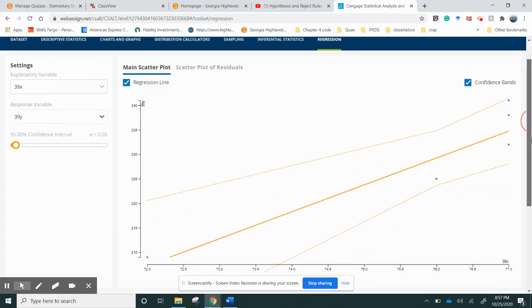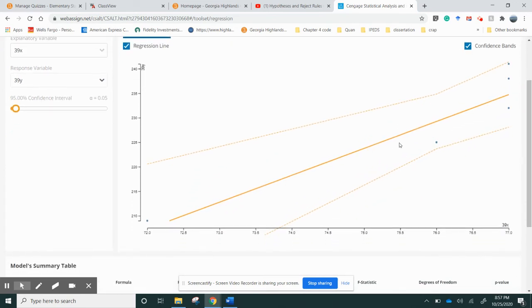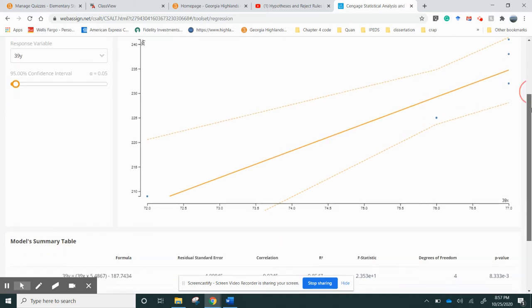All right, so here is the graph. It's showing me the regression line. Oops, I'm going to unclick it. So this orange line is my regression line. It created the regression line. If I do this, these are called confidence bands. They're very similar to confidence intervals that we learned before. All right, but I want to keep going down.